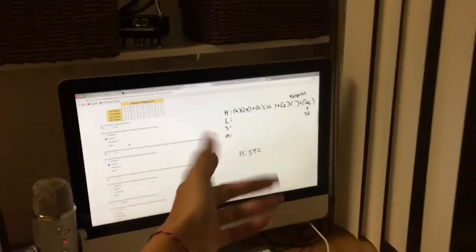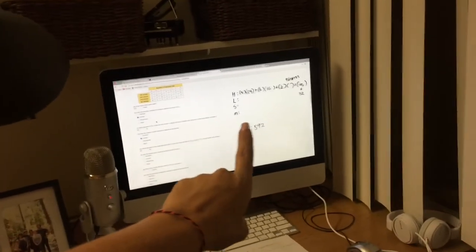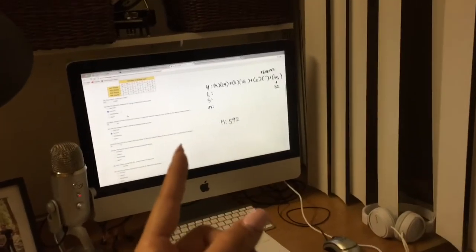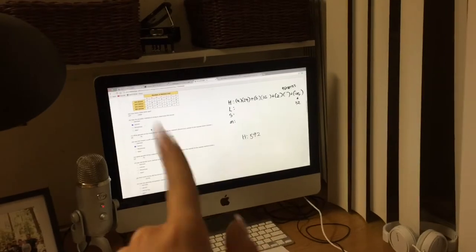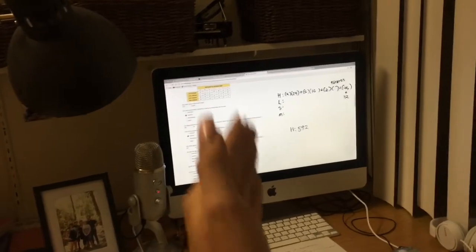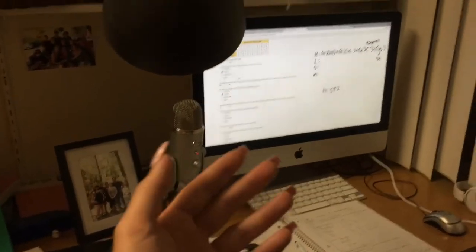I walked over here and I was really confused, but — dry erase marker! I've never seen anybody do this or talk about this, but this is like the smartest idea I've ever seen. If you have a laptop or computer, use dry erase marker when you're working on something, because then you don't have to rewrite everything a million times.